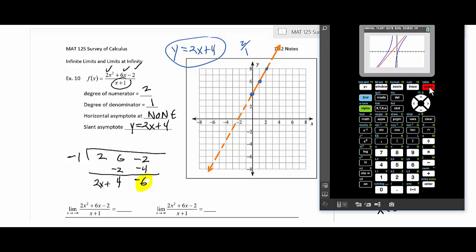So what's happening is if you go to negative infinity, where is that graph going? Negative infinity, exactly. If you go to the right, see how those things are getting close? Well, where's the graph going? Positive infinity. Okay, so since you don't have a horizontal asymptote, you can guarantee that the graph is either going to go to infinity or negative infinity. Okay? The way that you'd have to figure that out if you didn't have a calculator is just plug in a big number and see if it was positive or negative.